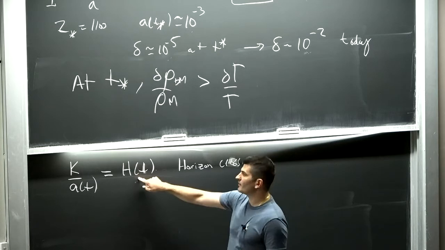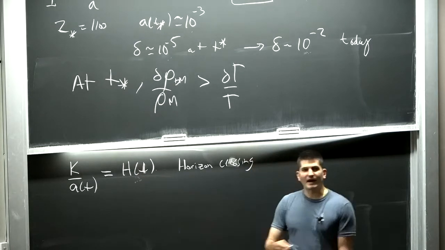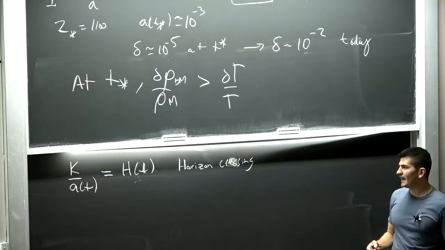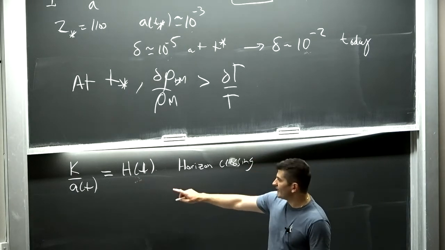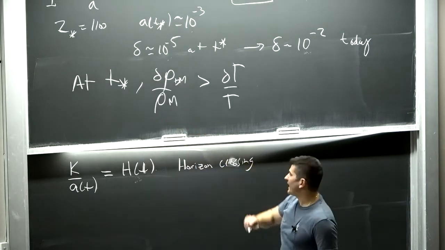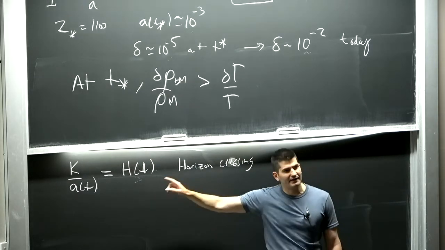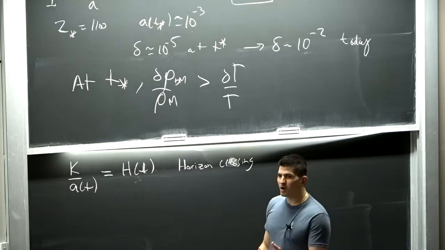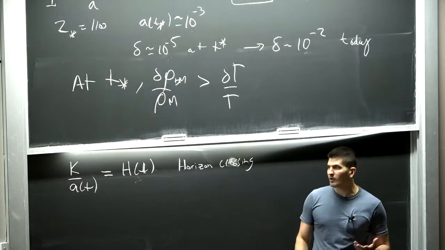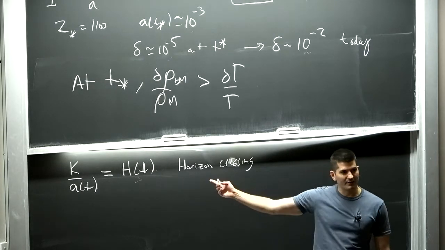So things on this scale care about general relativity, but then they come inside the horizon, and then they behave kind of like small scale fluctuations. So what matters, things start growing like a of t when they cross the horizon in matter domination. So the first thing we learn is that the modes that would have had longer to grow are the modes with higher k, because they crossed earlier.